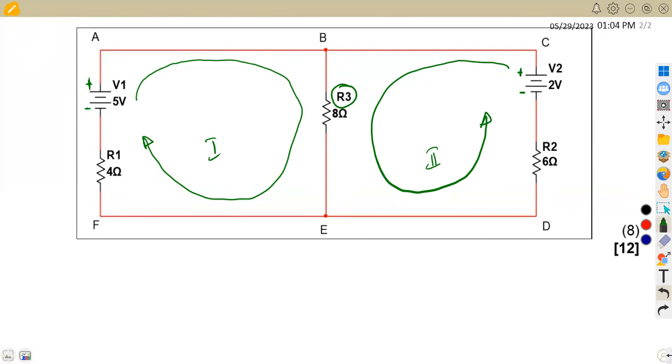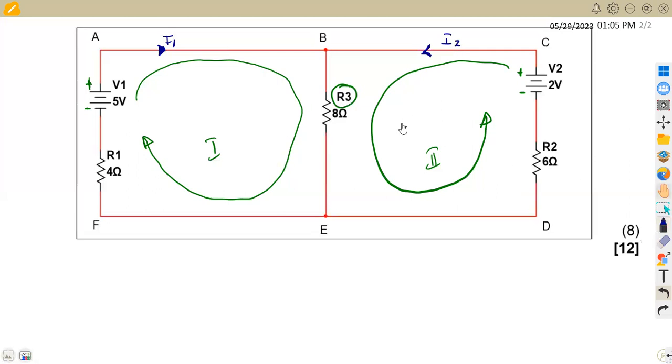If you consider these loops, I want us to check the current that is going to flow in resistor R3. From the first loop, we have the first current, so we can say this is our first current in this direction. From the second loop, we can say this is our second current. As you can see, the direction is positive, so it's going to flow in this direction. This will be our current 2.